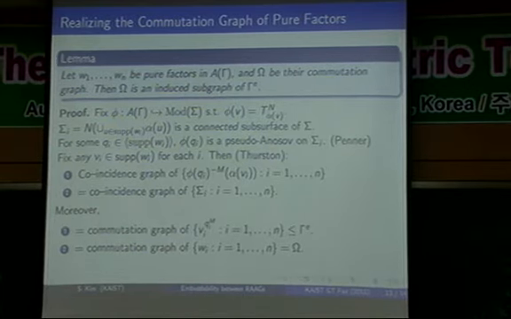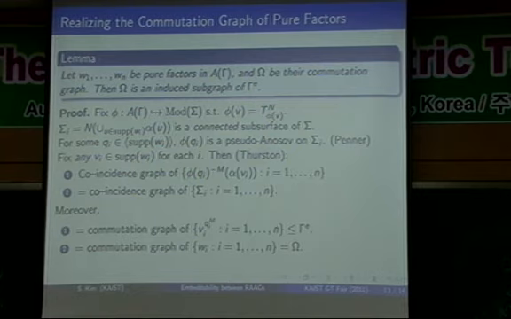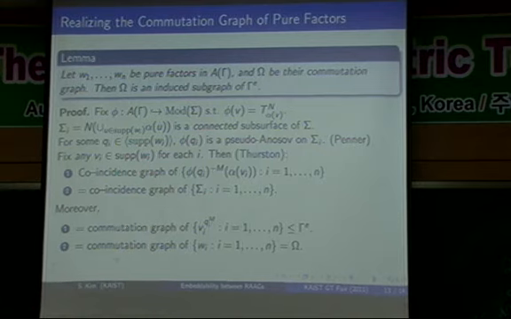So basically, again, it's like a quiz. Probably there might be a better way of achieving this by combinatorial group theory, but we just use pseudo-Anosov theory to make a complicated enough word q_i, so that vertex conjugates mimic the commuting relations of pure factor words. Okay, so that completes the proof.